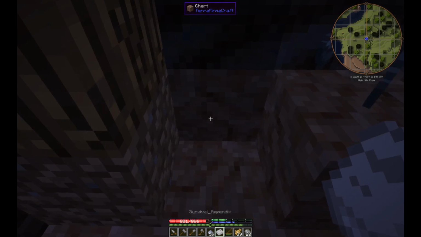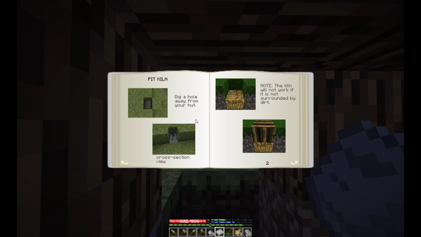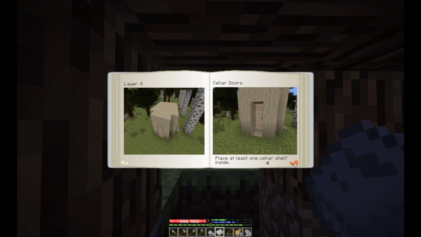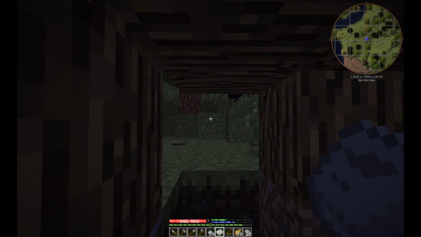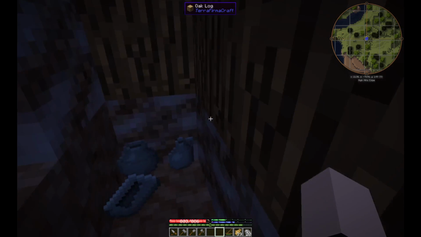Now, the survival appendix is really useful, and the book will refer to it a couple of times about how to build multi-block structures that we will be making. So, next episode we'll be making a kiln, a pit kiln, to cook our unfired clay pottery into fired. We'll make a cellar at some point to store our food, so it doesn't rot. We can make a smoking rack, a drying rack, etc. Very useful book, and we'll definitely come to that in the next episode, because I think we're at the end of this one.